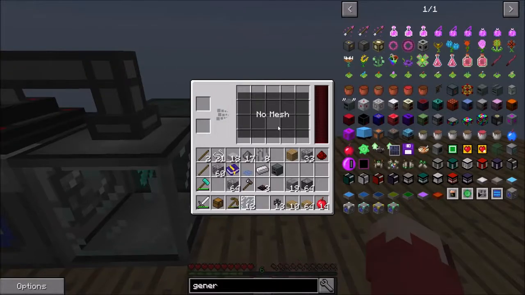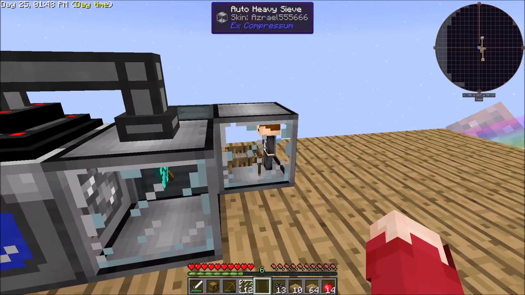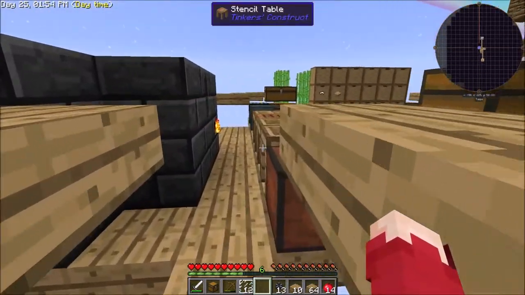There's a dude in there. There's a little guy. Why is there a little guy in there? What are you doing, guy? You can't be in there. All right, so I guess we now have a new worker guy.